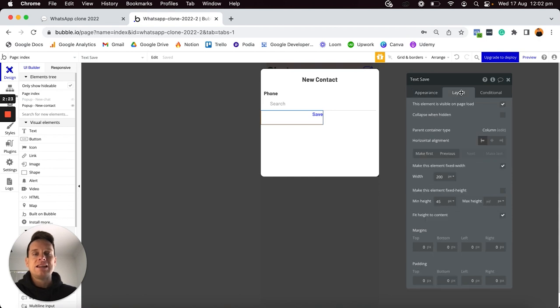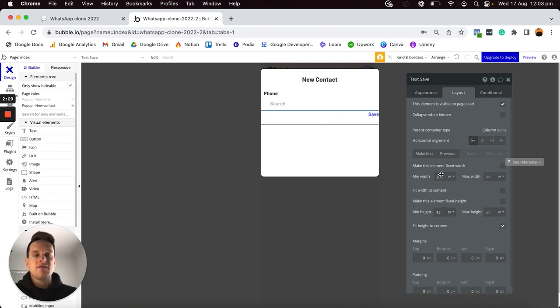I'll then jump over to my layout tab because, of course, I'll need to make this text element fully responsive. So I'm going to unselect that this should be a fixed width. I will, like always, set the minimum width as 0, leaving the maximum width as infinite. I'll set the minimum height as 0, making sure I've selected the option to collapse its height. And then finally, I'm just going to add in 10 pixels of margin at the top. I'll add 20 on the bottom, then 10 on the left and 10 on the right.